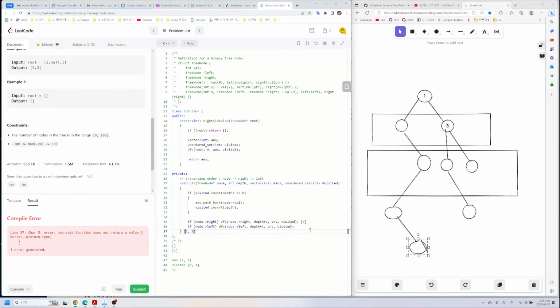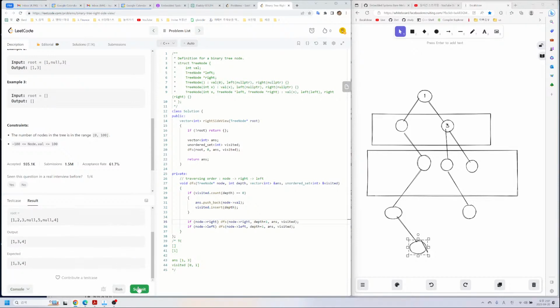So we need to make a vector with 2, 3, which needs some kind of shift, since we have to push the current node to the front, and that will make some kind of overhead. So I think this approach will be okay.